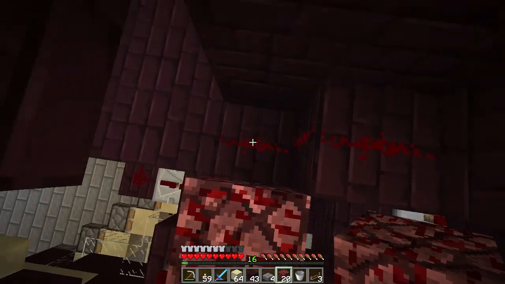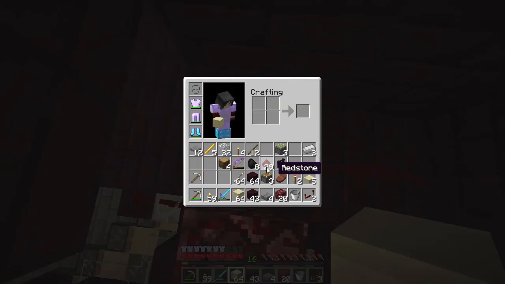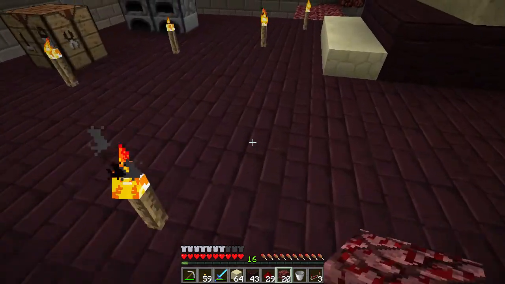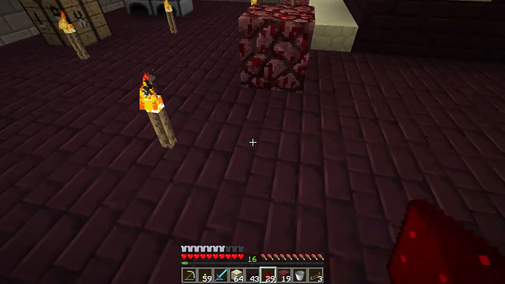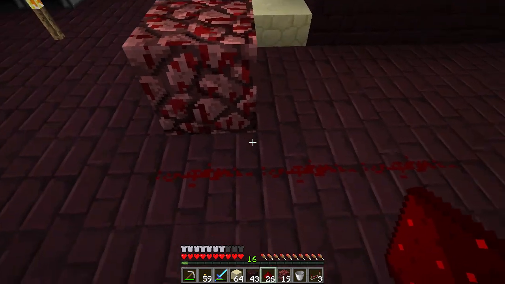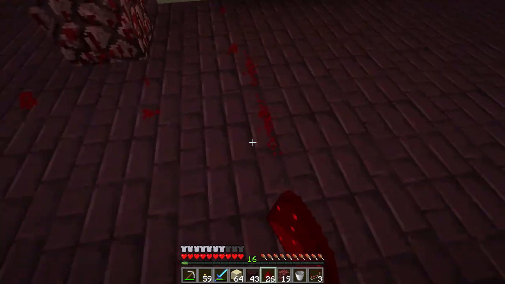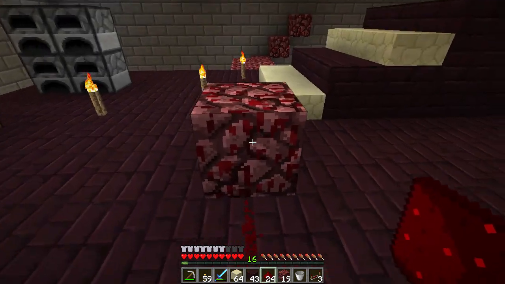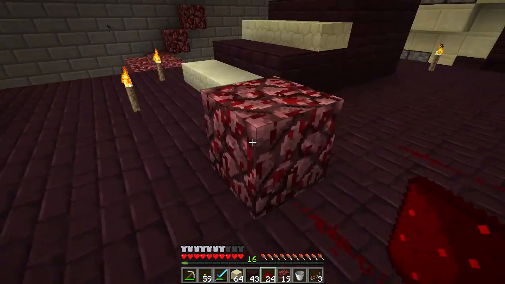For example, let's see if I can show you here. Let me get some redstone in hand. But if you have a block here and you do this, it's not going to power that block. So to power that block, you have to go around and have a direction on the redstone, and then if this is powered, it powers this.